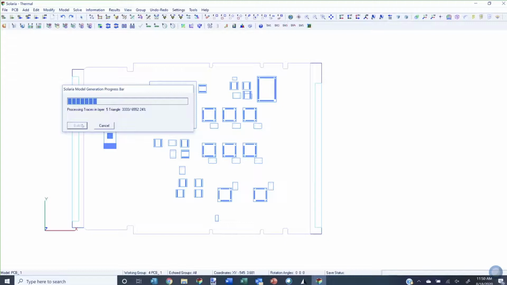Okay, the chassis could be built by bringing in a step file like we did here. Solaria interfaces, you can bring in models from ANSYS, you can bring it in from Nastran, FEMAP. We also support interfacing with the GMesh software, which is a shareware you can get free on the internet.